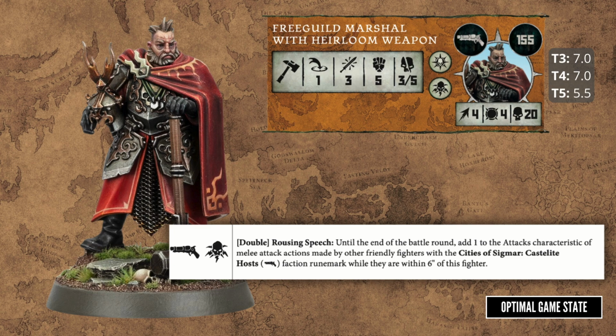Here it's been built as a hammer, but the kit can also do a sword or even 2 melee weapons. This is a pretty great profile with good wounds and damage, both over what you'd expect for the points cost. We also have a decent ability, the double rousing speech, which will add +1 dice to nearby fighters. The wording says "other", which means it doesn't apply to this fighter.